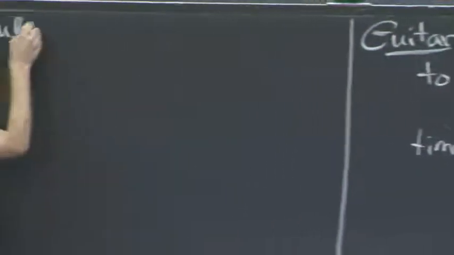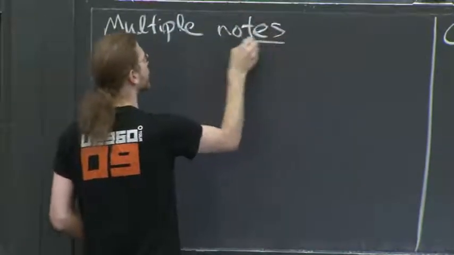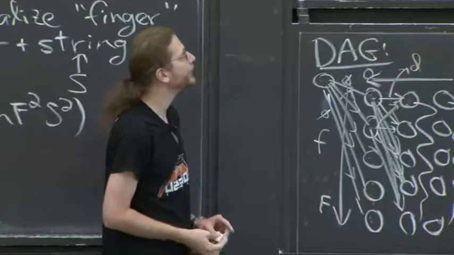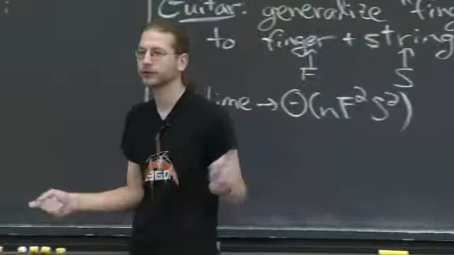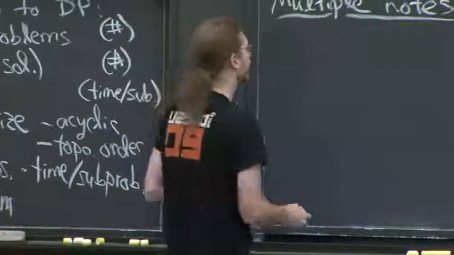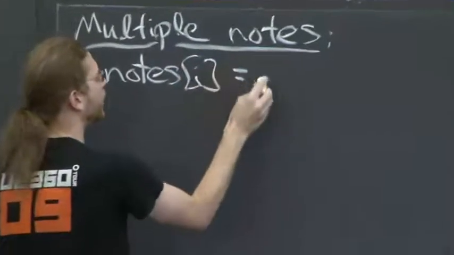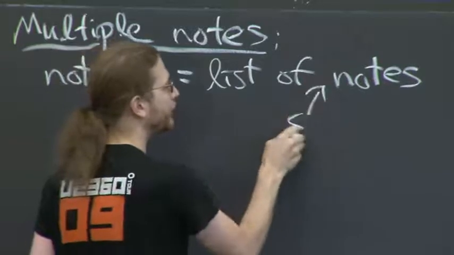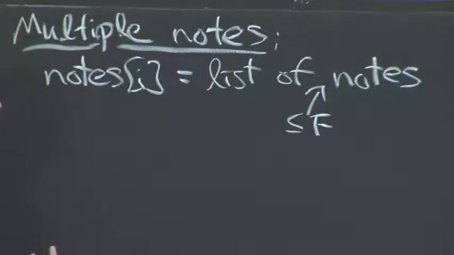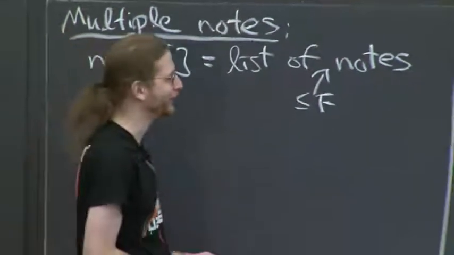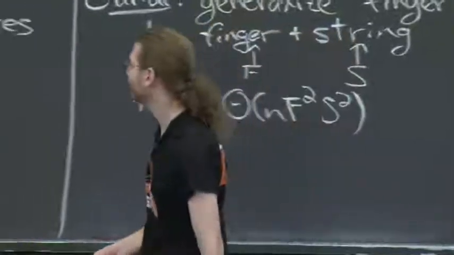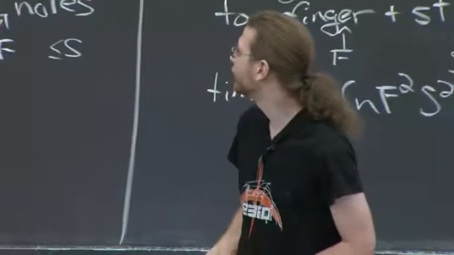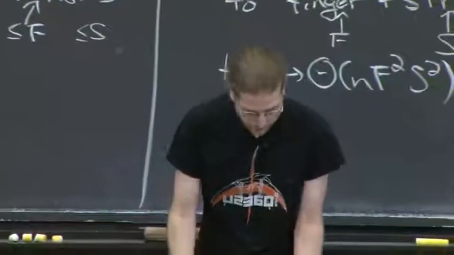But then if I want to do multiple notes, well, you can kind of imagine it's a similar type of deal. It's going to get harder, though. The first thing we need to generalize is the input. Before, the input was a sequence of notes. Now, it's going to be a sequence of multi-notes. So notes of i is now going to be, let's say, a list of notes that all need to be played at once. And conveniently, it's probably going to be at most F notes, because you really can only play one note with each finger, pretty much. I guess you could try to play 2 notes at once on a piano with a finger, but it sounds difficult. For a guitar, it's at most S notes. You can only play 1 note per string, more or less. So that's our input. And now we need to adjust the dynamic program.